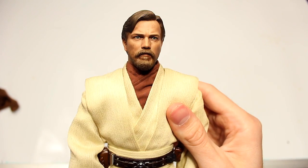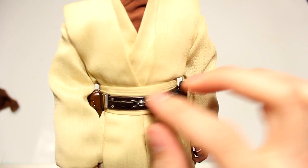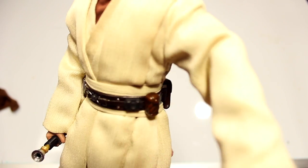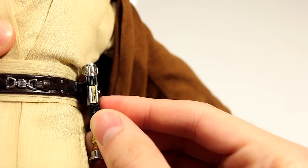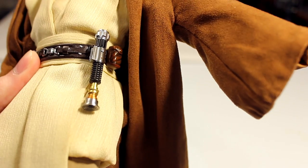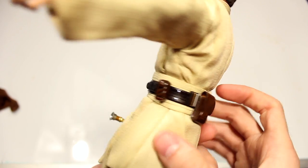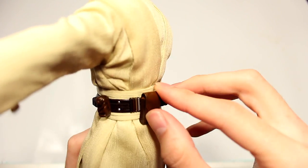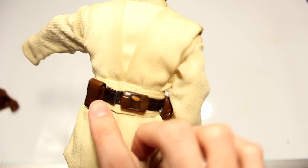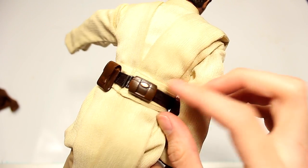Alright, so when you go downward, you have the belt. Actually, there's some pleather in here mixed with plastic pieces and buttons. That's where you would attach the lightsaber on his belt, and it continues towards the back. None of these are functional, unfortunately, but it does look really cool. You have a Velcro strap here and on this piece, so you could technically remove the whole belt if you wanted to.